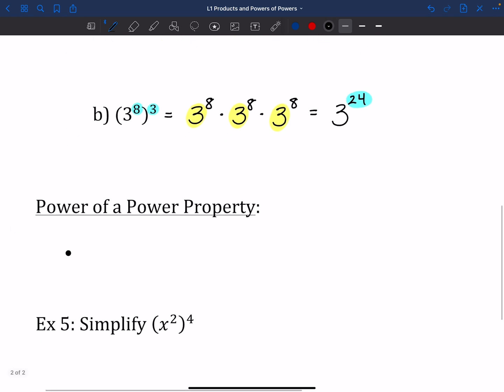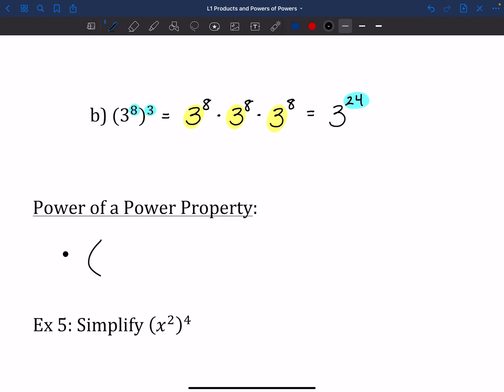We're going to be saying that if I have, in parentheses, x to the a power, and we raise that to the b power on the outside, we can think about it as x to the a times b power. So whenever you've got parentheses, you can think about it like you're distributing that power to the inside there. But when you're distributing a power, it just goes to the other powers. We're not doing b times x, we're doing a times b. So be a little bit careful with that.